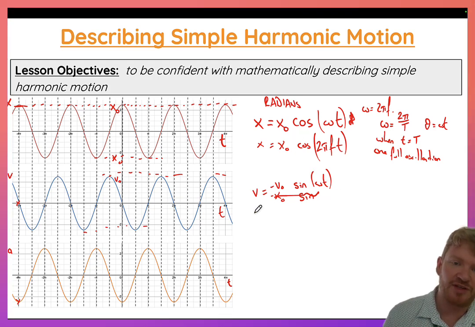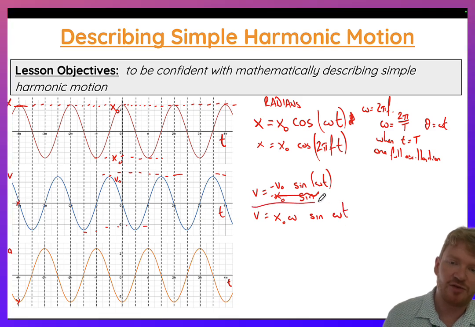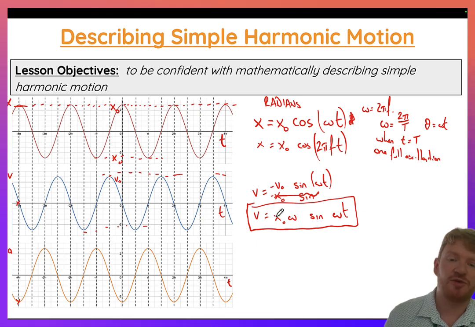Or you can prove it with maths, and we've done this in the previous lesson. Rather than in terms of v naught, we can say v is equal to minus x naught omega sine omega t. And again, this is the most common form of it that you will see. If you look at the previous video, you can see why we get this omega form coming out. You can see it experimentally as well. Hopefully you can see if I was to crush this up a little bit, then the steep bits would get even steeper. So it does depend on omega. But to really mathematically prove it, you have to use the calculus from last lesson.